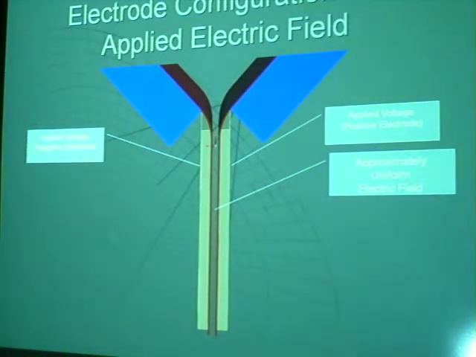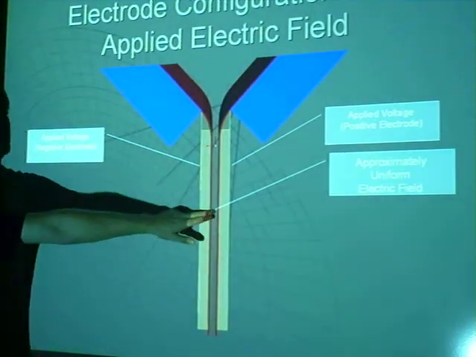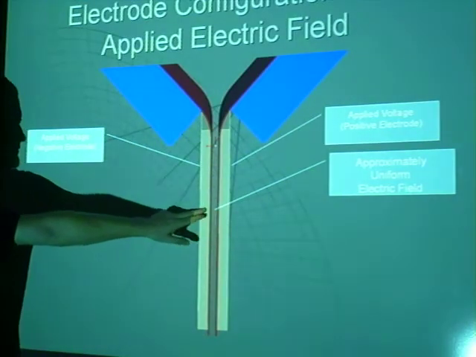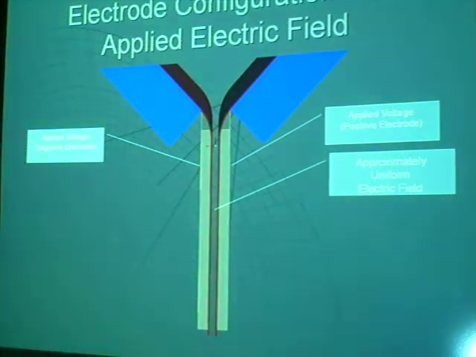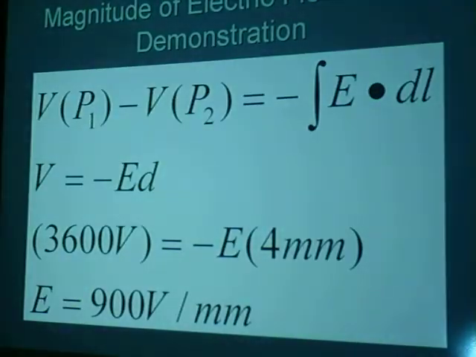We've got a positive and a negative electrode, and using Gauss's law, there's going to be an electric field formed right in the center here that should be fairly uniform, because as long as you look at the center of those plates, and they're close enough, you can imagine that they would simulate an infinitely large sheet. So once we set up that uniform electric field, we figured out how much voltage it took to actually stop the fluid from flowing through our valve.